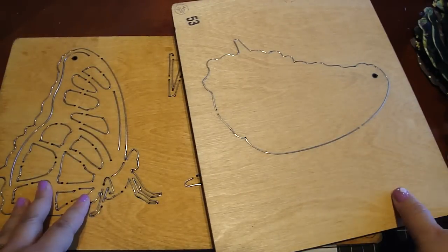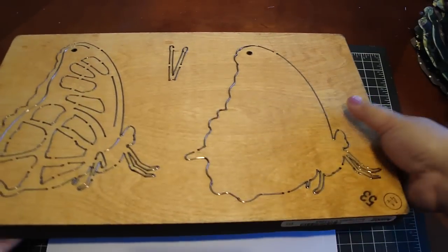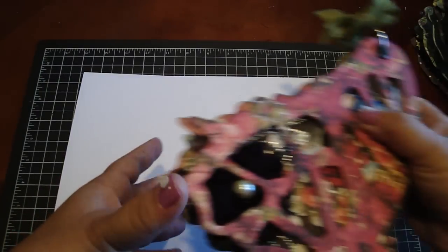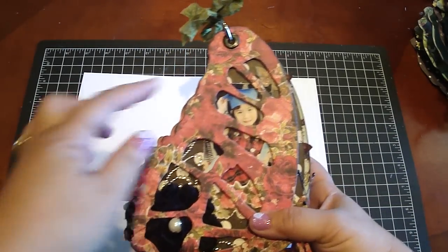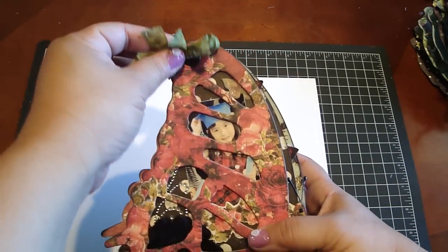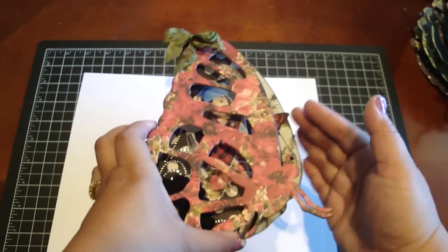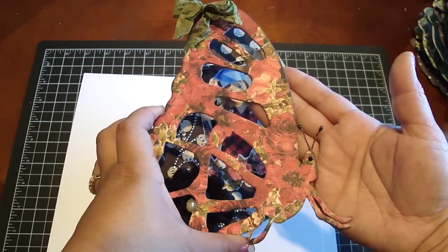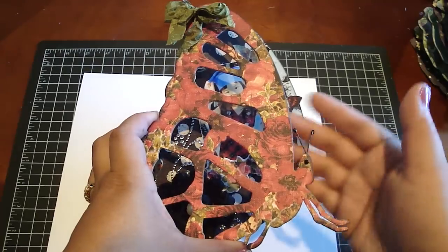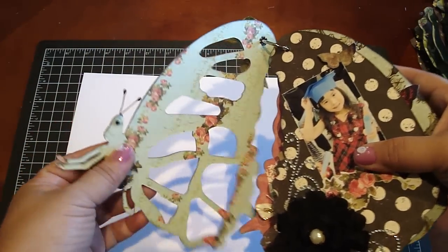I'll have some of these die cuts available on my blog, and if you're interested in creating this album, it's really fun. This one's the Devotion collection, so you get an idea what it looks like with photos. I added a one-inch binding ring, some extra large eyelets, and some seam binding. I added the stamen on the head — thank you, Jen, for these black stamen, they were perfect — and then a black bling for the eye.